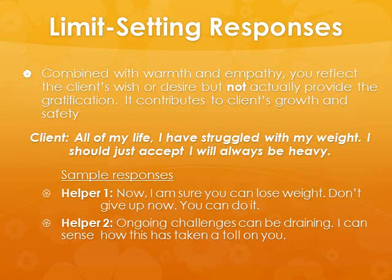And so notice the differences in how by saying one response, it might make the client say, oh, well, thank you, and that's it. Whereas the second response allows the client to then feel heard, validated, they felt the empathy from you, but it allows them to also pursue solutions for themselves. We're not in the business of just giving quick band-aid fixes to make people feel better for the second that they're in our office, and then once they leave, they're right back where they left off. We want to make sure to help structure new ways of thinking and doing things and offering solutions and working with our clients so that they can develop those solutions on their own, so they don't need us to say, they're there, you're okay, but instead they can learn how to do that for themselves. So that's why we learn limit-setting responses within the realm of empathy.